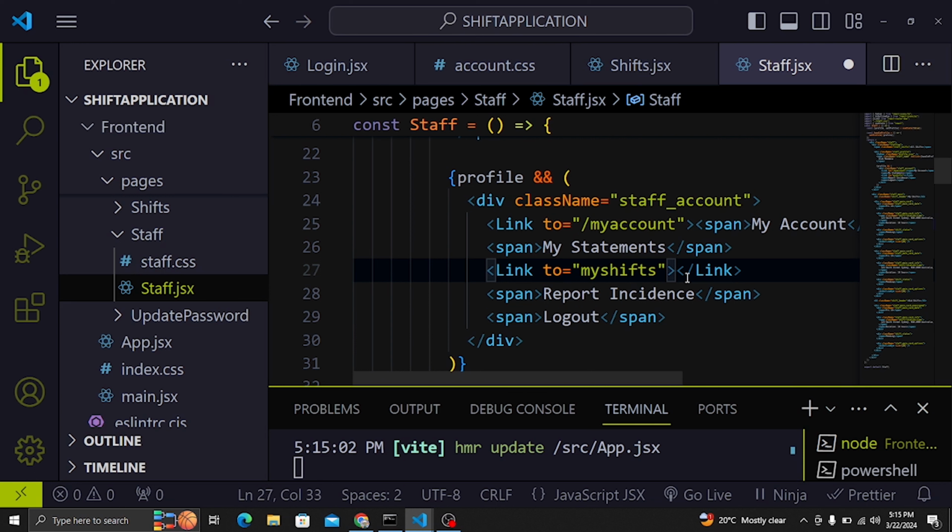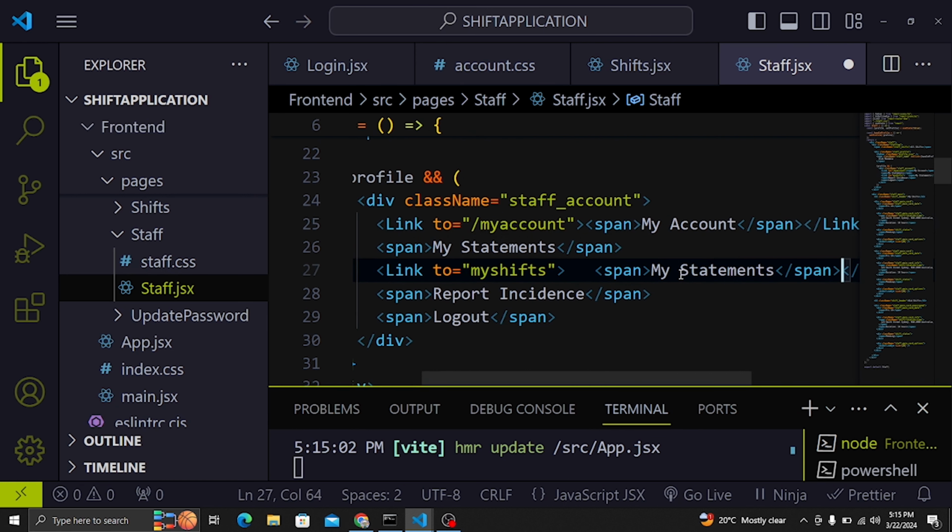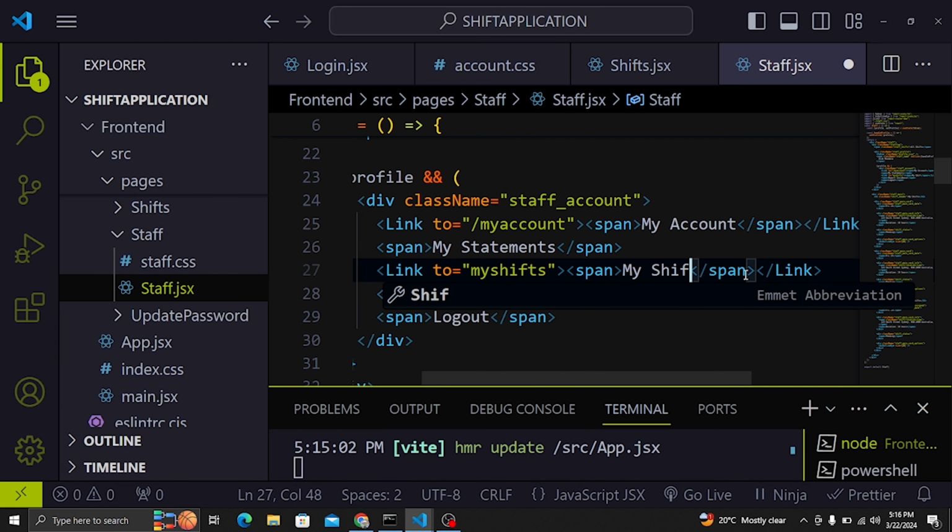So let me copy this, and here I'm going to paste my statements, but now I'm going to call this my shifts.